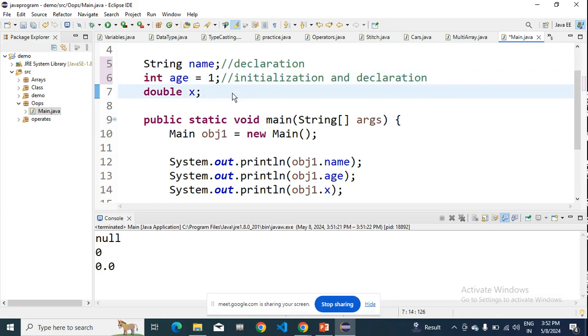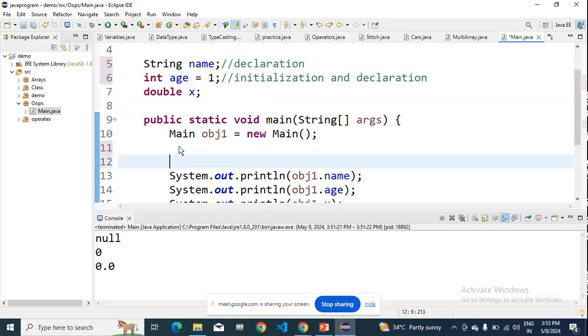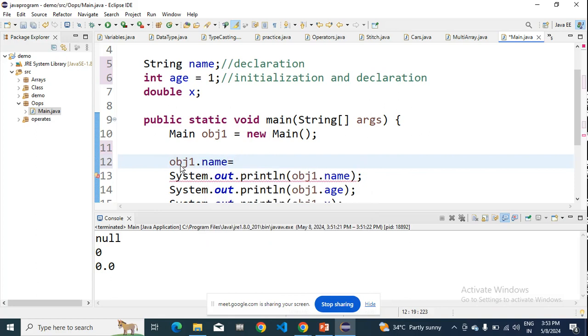This one is only declaration. In this line, initialization and declaration are done in the same line, but if I want to initialize the value for the string name, I can also initialize like this, using object reference dot name, that is what I'll give.